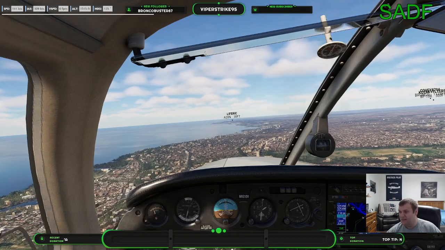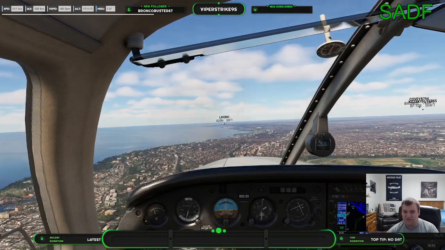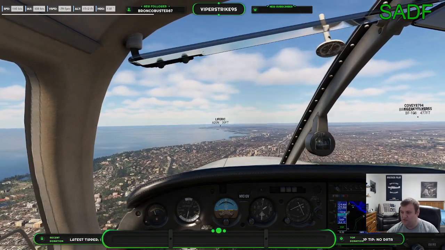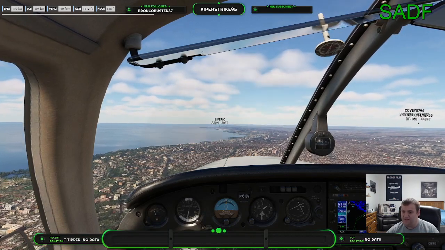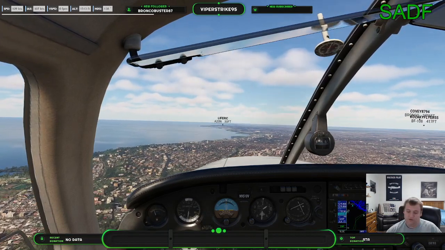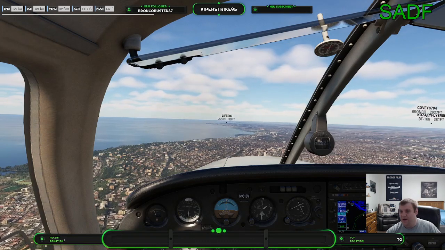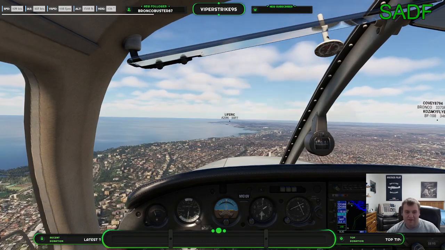I'm not flying the new Tomahawk, Red Baron. I'm actually flying the Piper Warrior 2. I haven't gotten the Tomahawk yet. I haven't gotten any new planes for a while. I know that's quite a good plane, though, the Tomahawk.